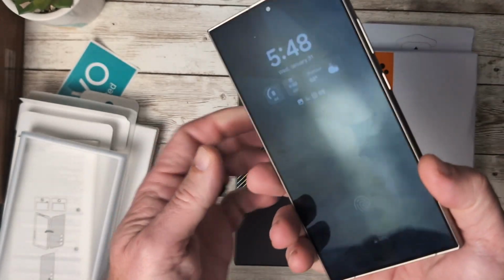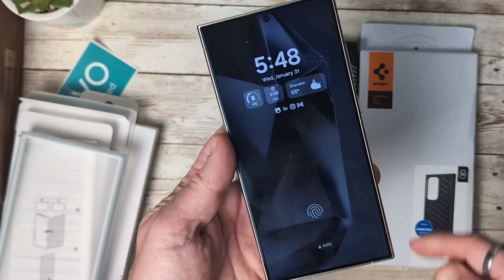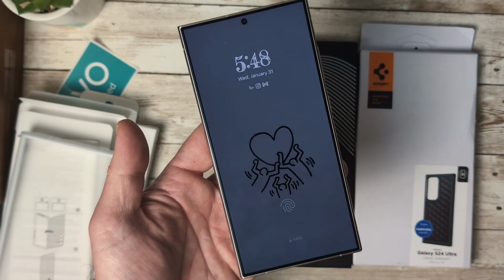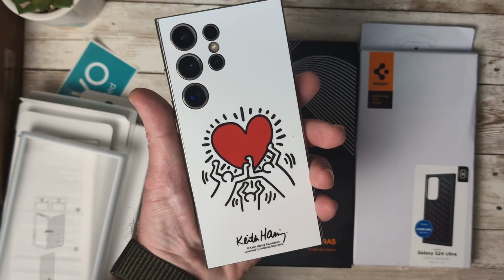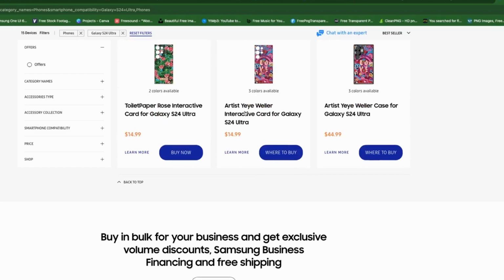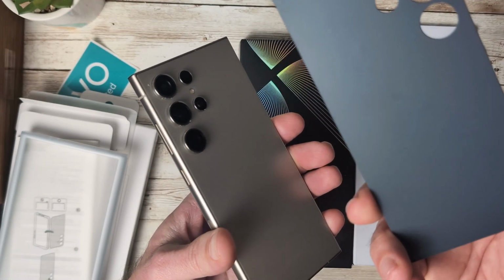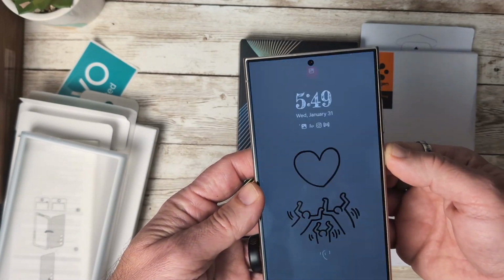And if we go ahead and turn over our phone, it now says downloading Flipsuit case content. So it automatically notices that there is a Flipsuit case on there, and there we go. And it just automatically downloaded and installed on the lock screen the same design that is on the back here. So Samsung has a few different variations of this. This is the Keith Haring. So this is pretty cool. My understanding is it has an NFC tag in the plate here. And so that's how it notices how to transfer that information to the lock screen.